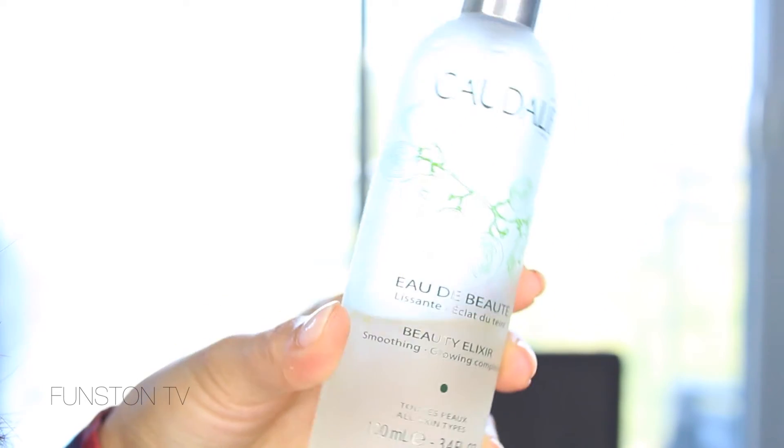Going back to the face — this is an oldie but a goodie. It's the Caudalie Beauty Elixir, a face mist that makes you feel like a million dollars. It smells like a luxurious spa. You don't really need it because it's so expensive, but it really refreshes and calms you, especially on a stressful day. If you live near a Sephora, just go smell it and spray some on your face. The bottle is over $50, so it's definitely a splurge, but I keep one at home and a travel size in my purse at all times. It's something to ask for on your birthday!